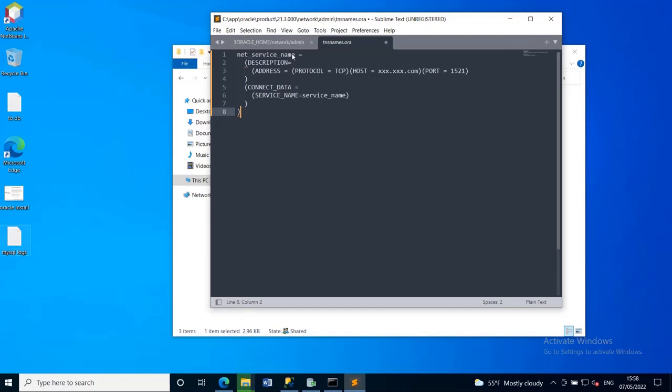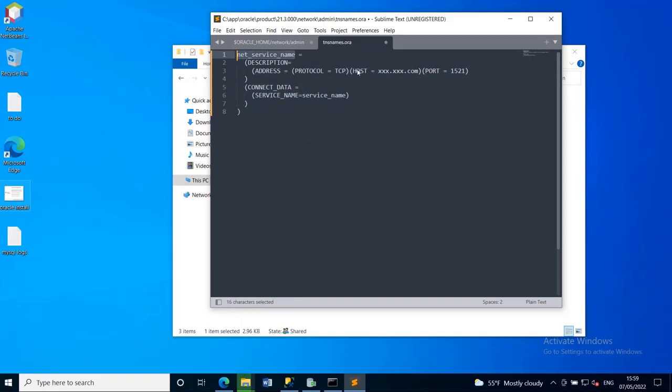Now let's see the different parts of this entry. So first, net service name, and this is the name that you use for the connection string. So this is like the name of this entry. All of these details can have this name here.